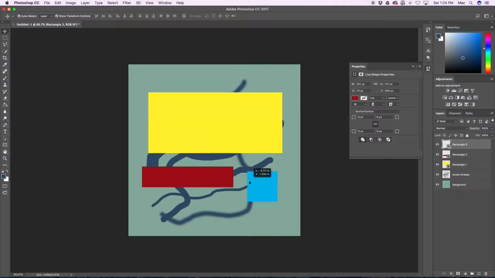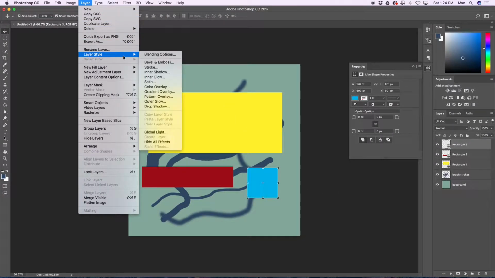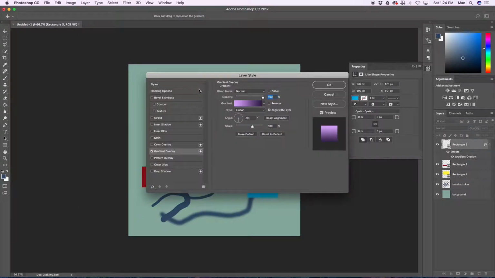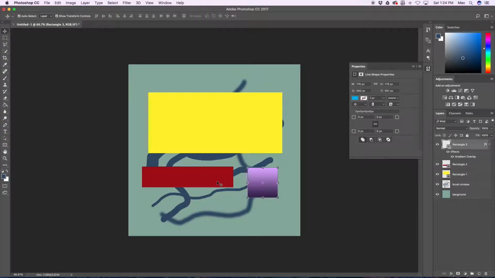There we go. Now let's say you want to add a gradient to your shape. You would simply select the layer that you'd like to add the gradient to. Layer style, gradient overlay. I'm just going to leave it the same right now, but you can play around with these settings, and I encourage you to. Also, let's say we want these squares to have drop shadows.